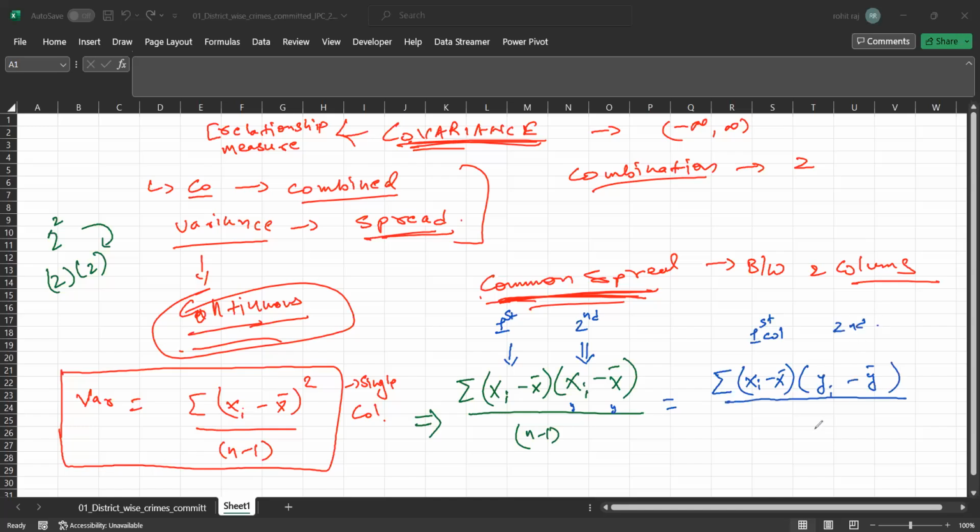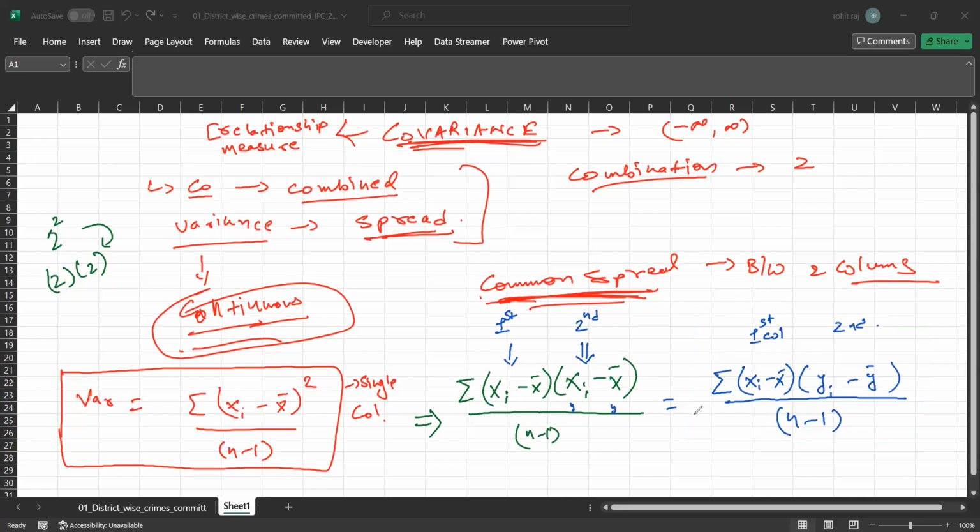And I'll divide this by the total number of elements minus 1, because the total number of elements will remain the same, since the total number of observations is the same. Let's say if I pick the age column and the salary column, the total number of values present in these respective columns is exactly the same, which is why n remains as it is.